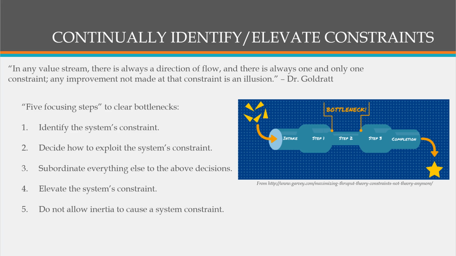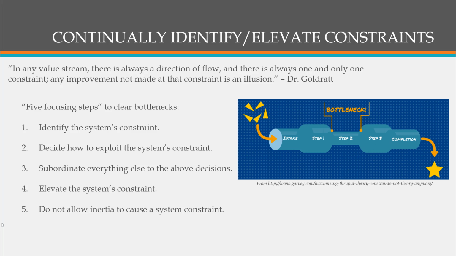So the main thing to do is identify the main constraint, and then you exploit that constraint. What it means by exploit is to really make the best use of whatever that constraint is. You know what that constraint is, and so you maximize its benefit. Let's say you had a manufacturing process that could only produce so many items per hour. Well, what you do is you produce that maximum number of items per hour to make use and exploit that constraint until you can figure out a better way.